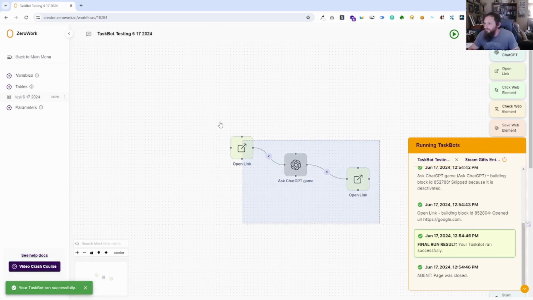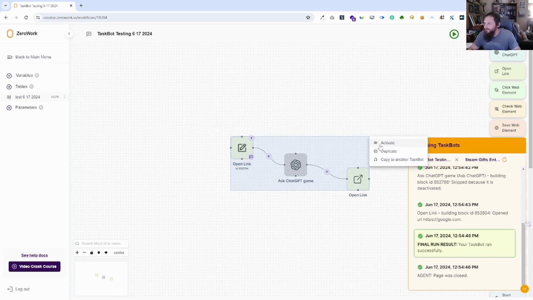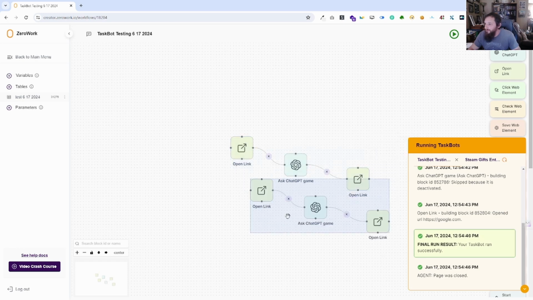You can do a bunch of them. What it's going to do first is activate. So if one's deactivated, it's going to say activate. You can just activate them, right click it again, and press deactivate for all of them. So that's a handy little trick. Right click, I'm just going to activate all these. The other thing you can do is duplicate. That duplicates all of them.